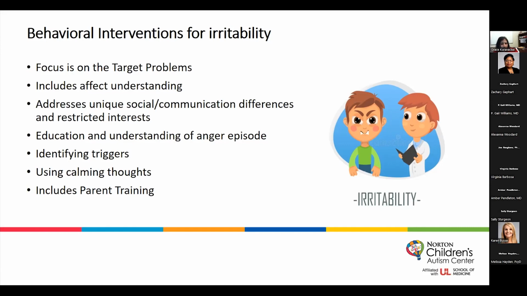helping the child or the individual understand their anger episode, what their triggers are, and then using a lot of visuals and supports to understand what are some of those relaxation or coping strategies that they can use to cope with some of that irritability. And also a large component of this intervention also includes parent training.